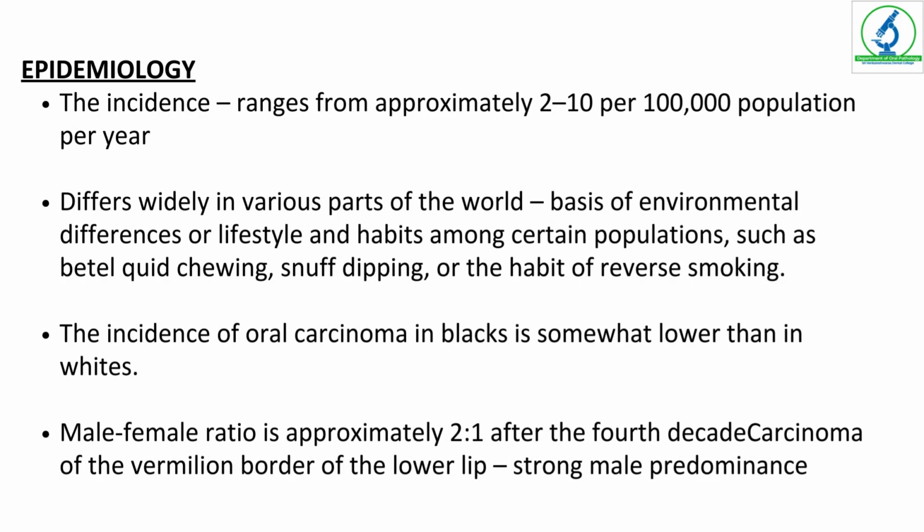Epidemiology. The incidence ranges from approximately 2 to 10 per 100,000 population per year. It differs widely in various parts of the world, on the basis of environmental differences or lifestyle and habits among certain populations, such as betel quid chewing, snuff dipping, or the habit of reverse smoking. The incidence of oral carcinoma in blacks is somewhat lower than in whites.